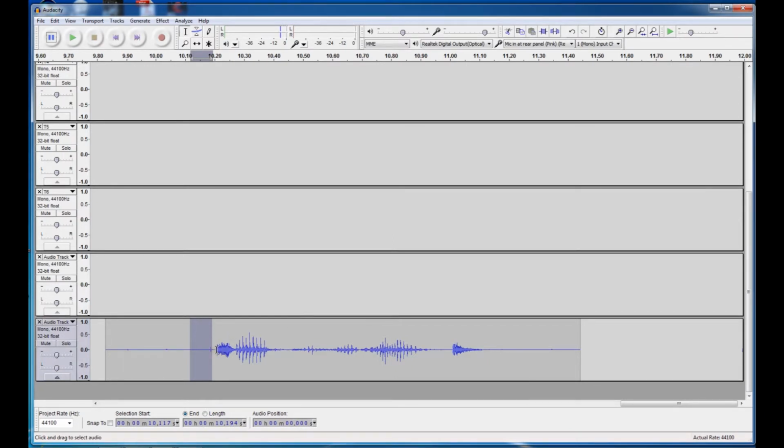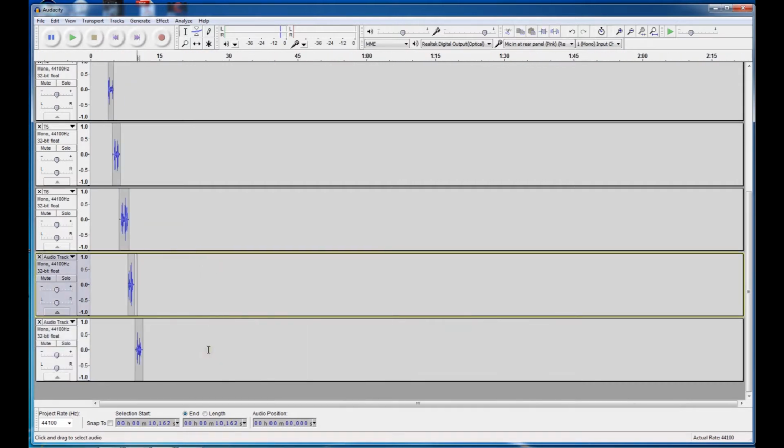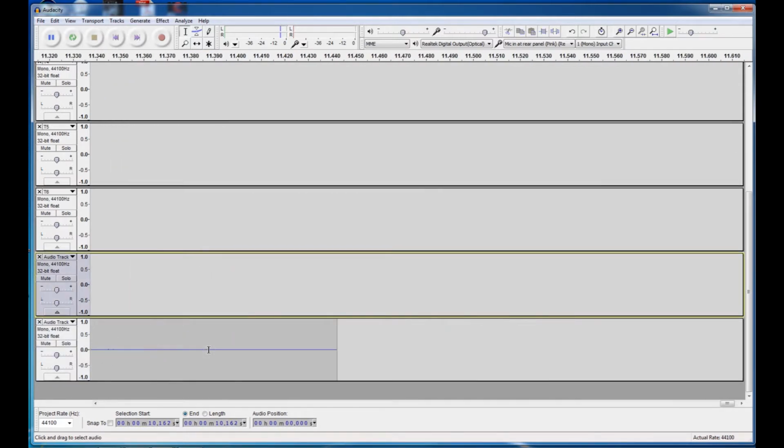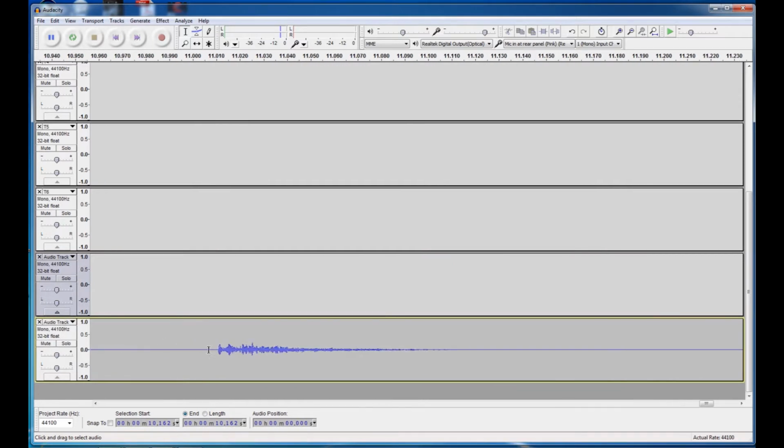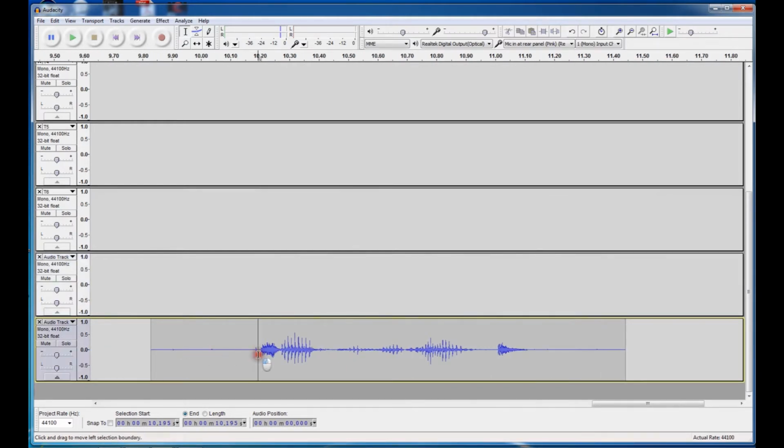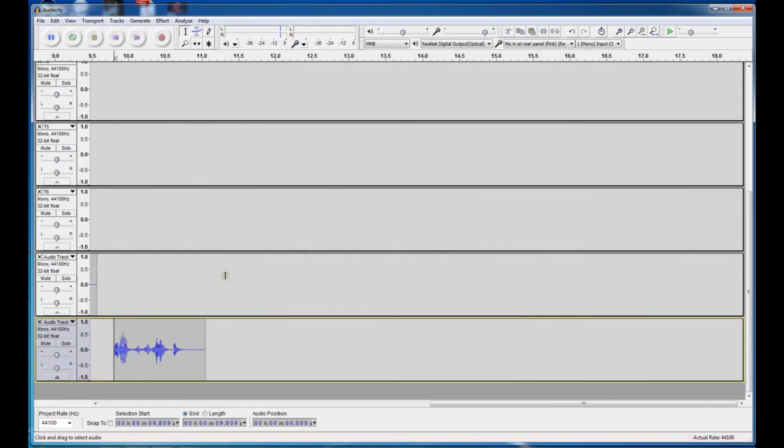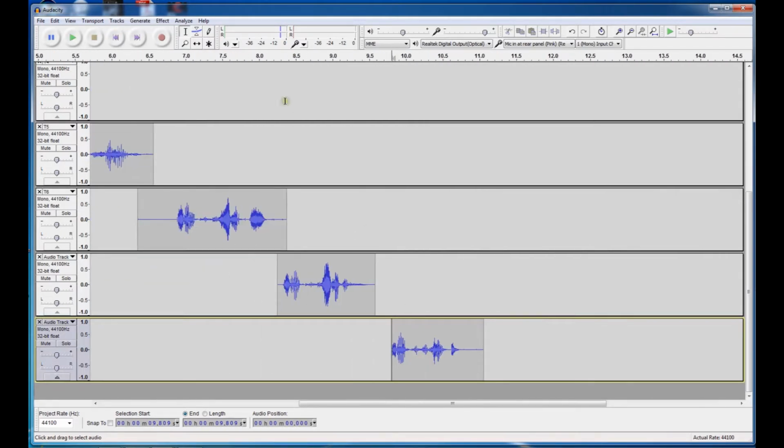I'm going to control scroll wheel to zoom in a little bit, shift scroll wheel to move over so that I can see where I'm at. You can see I'm scrolled in way too far to be useful. Alright, so let's just grab this guy, delete him, scroll back out so I can see where I'm at again. Flip to my pusher tool thing. Okay. So let's put it about there. Okay, so that it's going to make me a little bit happier with this.